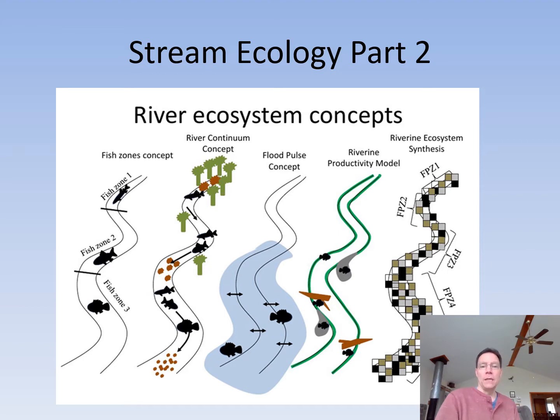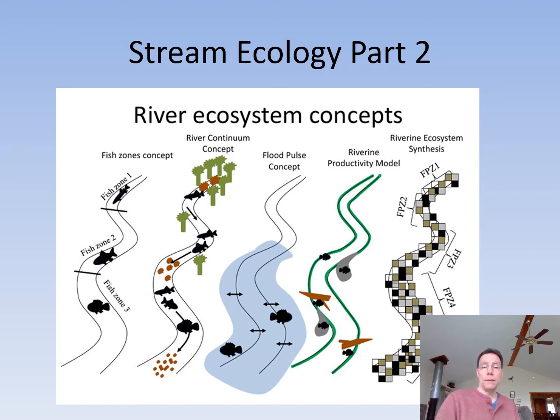That's good. So last time we did Stream Ecology Part 1, and I told you about some stream terms and ways of thinking about stream order and things like that. And then we started looking at some stream ecosystem models. We're going to continue that today. So this is Stream Ecology Part 2.